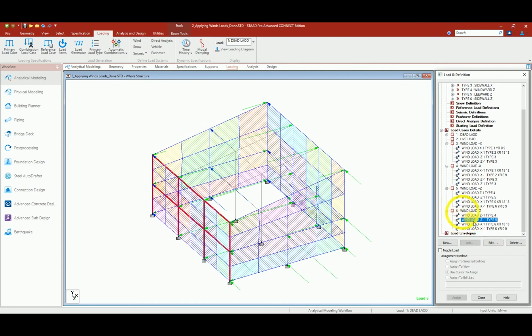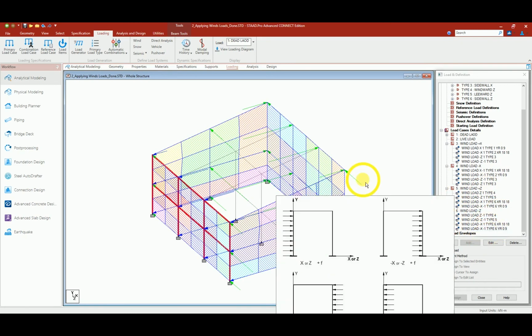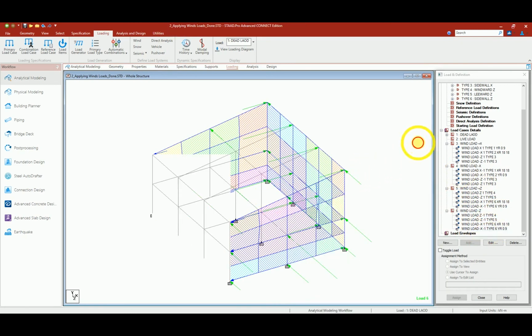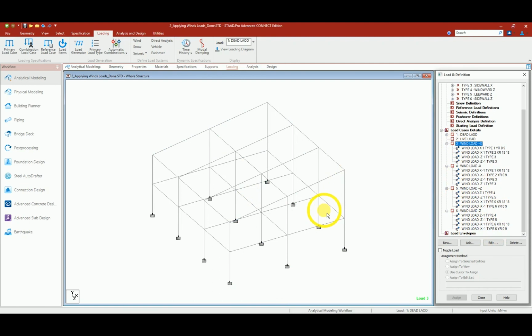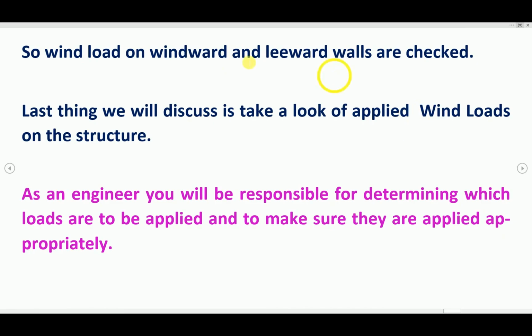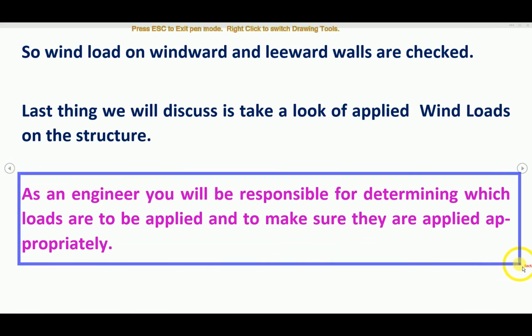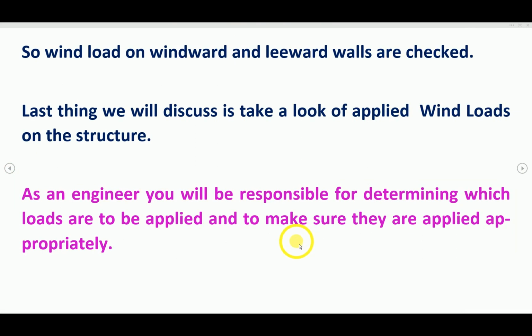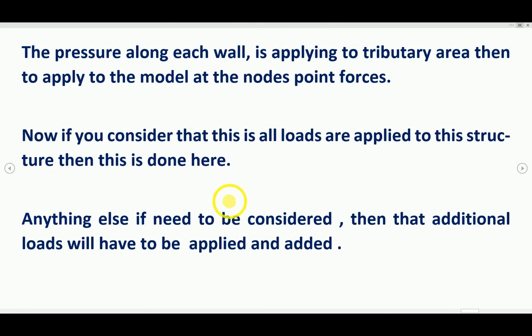All the blue for the inside walls, wind will be inside to outside of the building, and for positive z direction, wind in one direction only. Forces will be on both walls towards positive z direction, and wind will flow in minus z direction, the windward and leeward wall. So like this we have checked and discussed the look of the applied load.